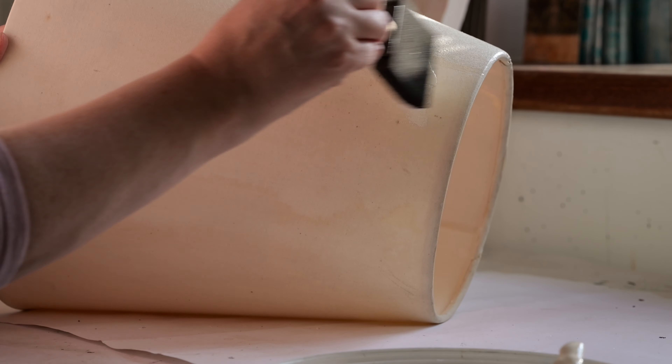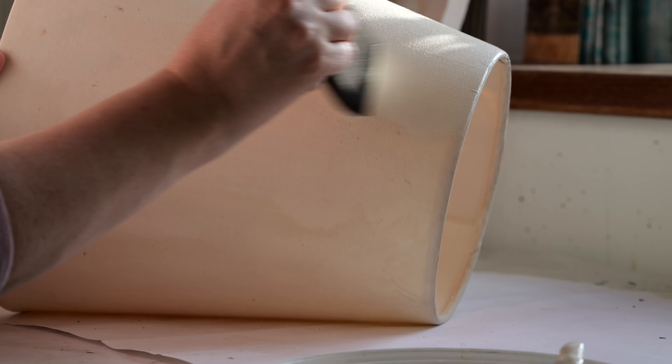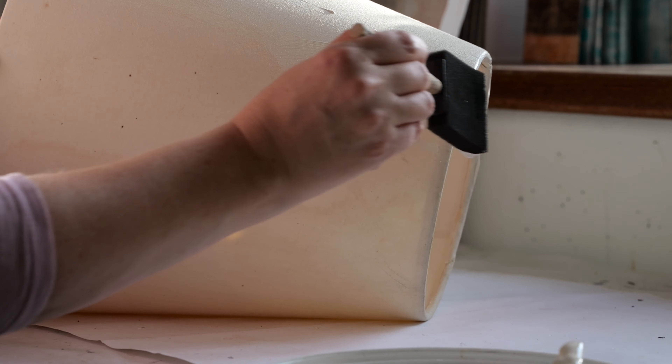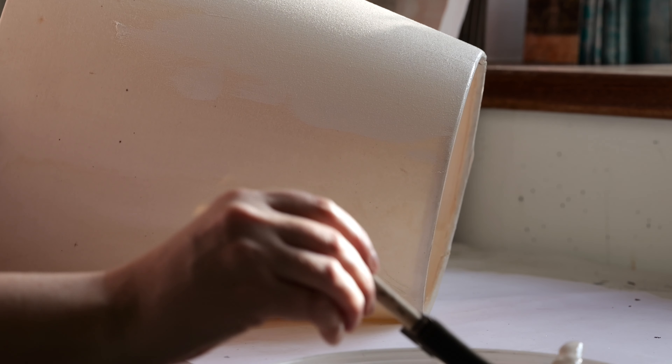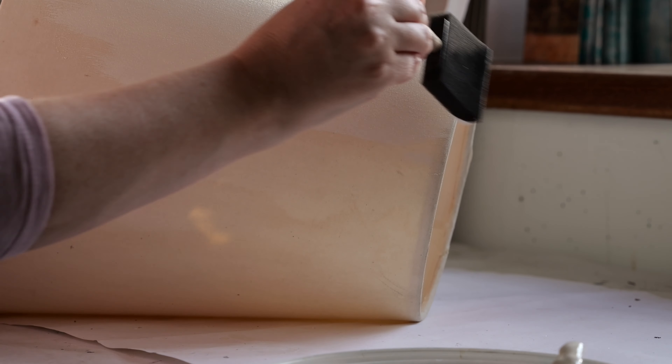Because the lampshade had these stains I made the decision to paint it, and in retrospect I'm not sure I would do that again because it did cause a few problems. Although I thought I was putting on the paint very evenly — I was using an acrylic mixed with some fabric medium — it actually did leave some streaks that I could only see when I held it up to the light. When I was looking online for tips, the best one I saw was that right from the beginning if you want to paint a lampshade you should have it on a stand with the bulb and light on, so you can see exactly how streaky it's getting as you work.